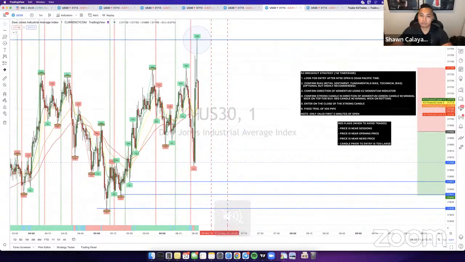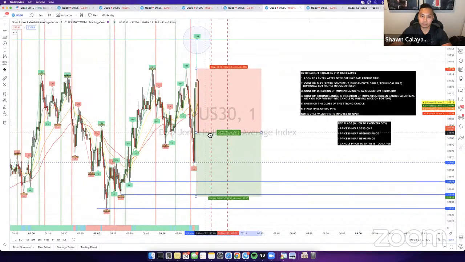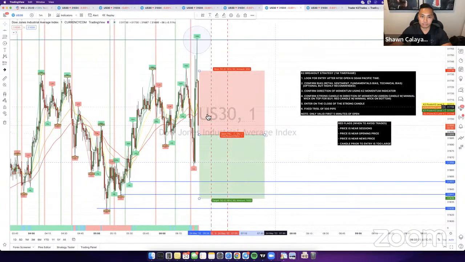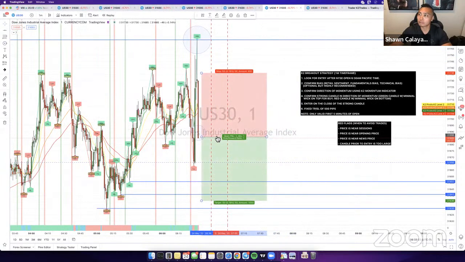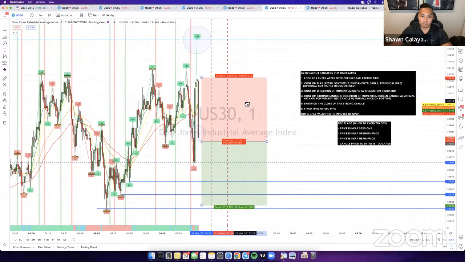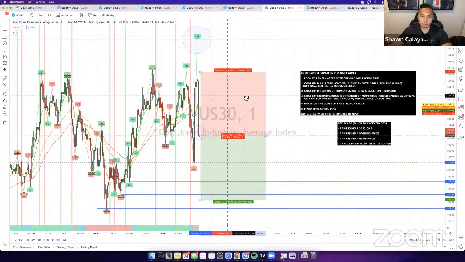Let's see. So this may be the breakout right here. One thing you guys want to be careful of is that this candle is huge, so you've got to make sure there's no big wick on the bottom end right here. All right, so it might be making its way back to opening price. You want to be careful because you don't want to be trading near your opening price right here. Price might bounce off it. So another area to be careful of is right here.